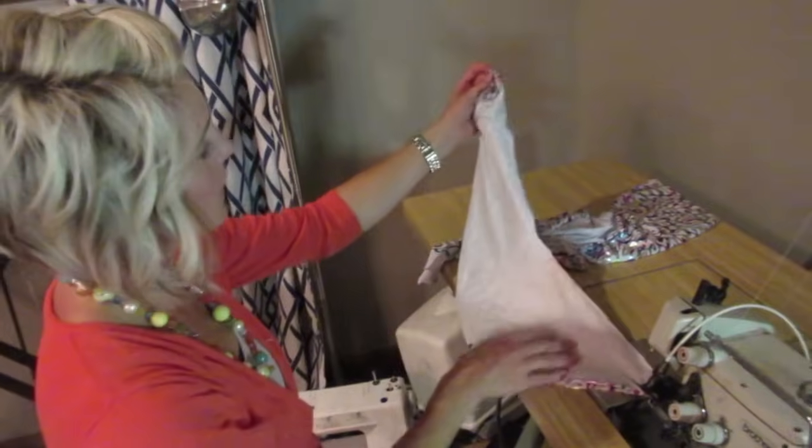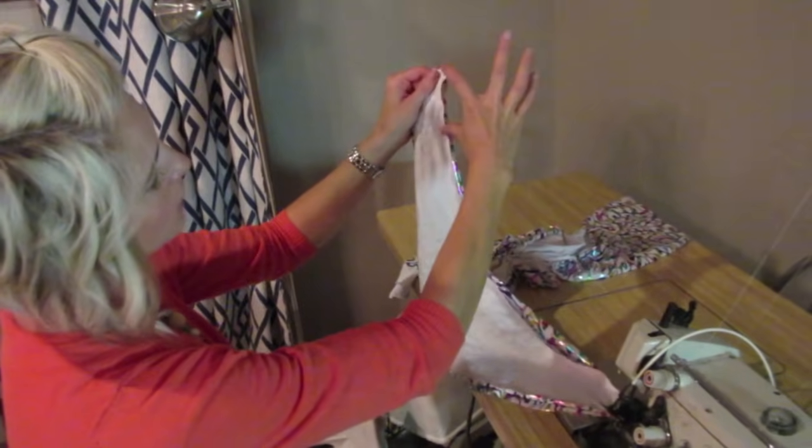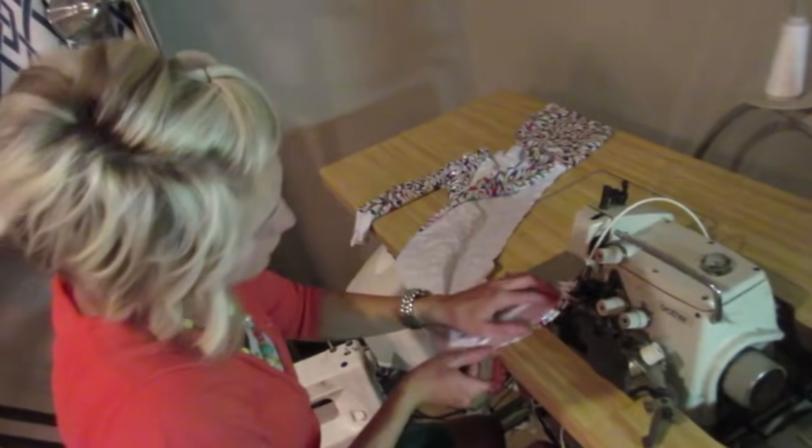You leave that open, except I bring it in like 3 inches, and so I'm going to sew 3 inches all the way around and up the other side, and then 3 inches and all the way up around the other side. So just, well, serge with the serger.